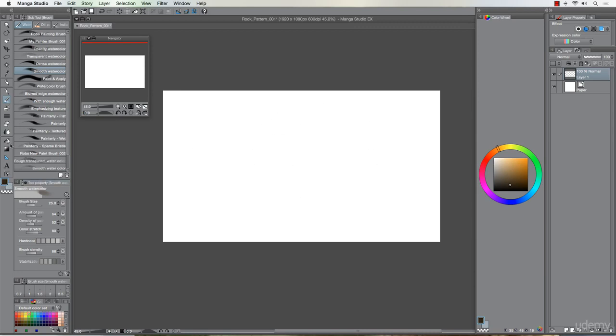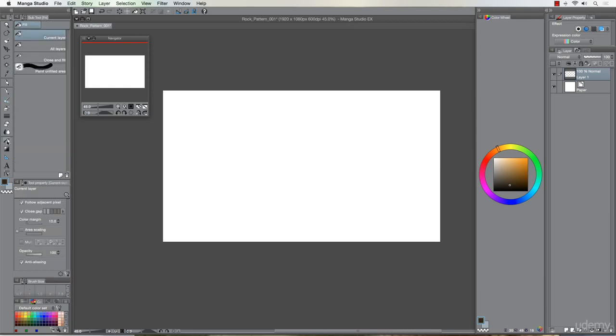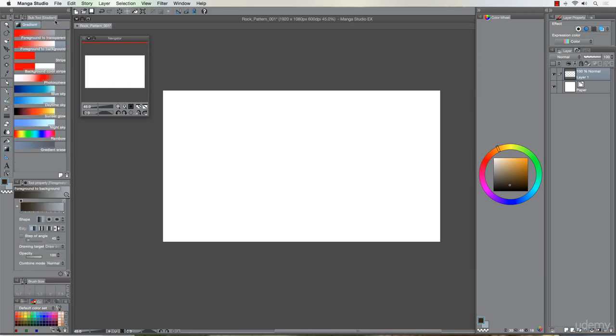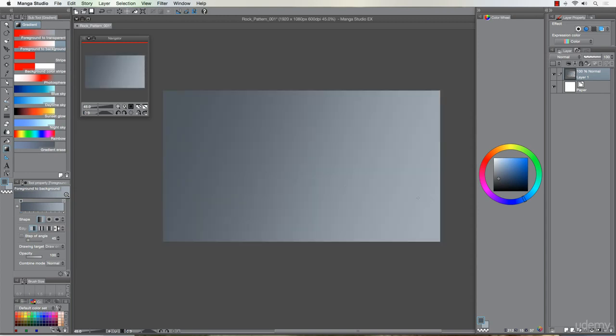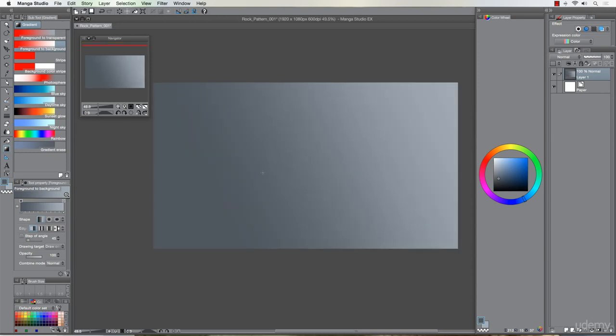So the first thing I'll do is go to my gradient tool over here or here. Use foreground to background, which will just select from these two swatches. I'll grab this color and let's see. Try to stay a little bit on the desaturated side. I tend to oversaturate my work, so the longer I can stay in a desaturated fashion, the better. So just something like that. You can use a textured background, whatever you're comfortable with. But I just like something there, so it's a little easier on the eyes anyways.